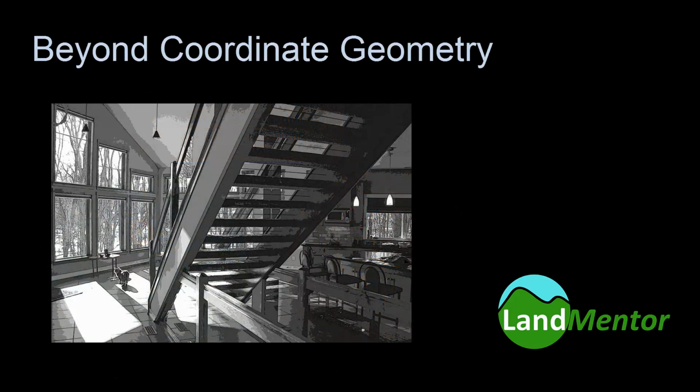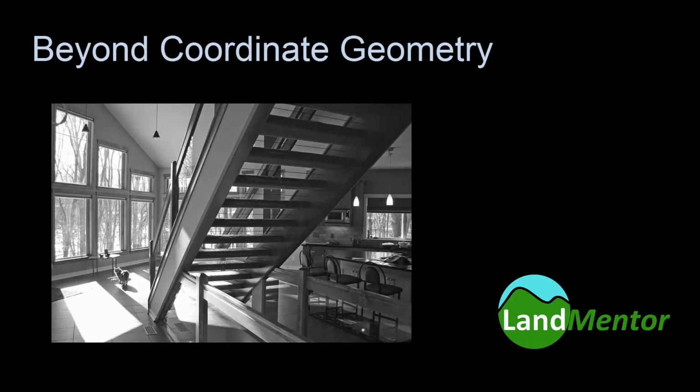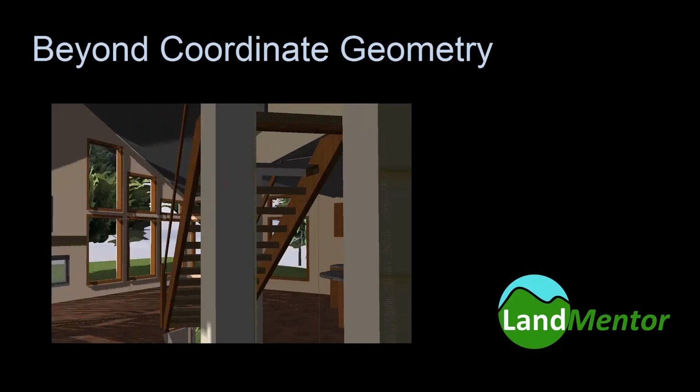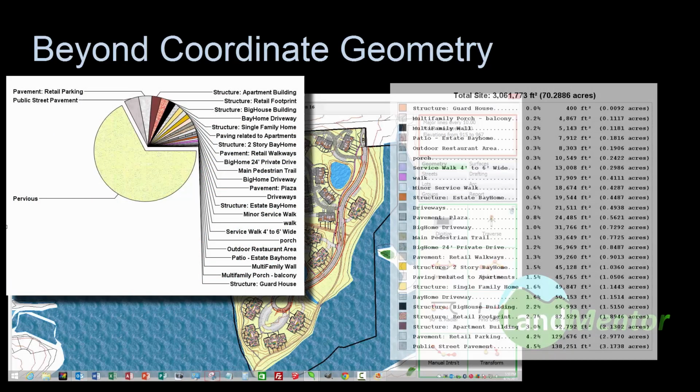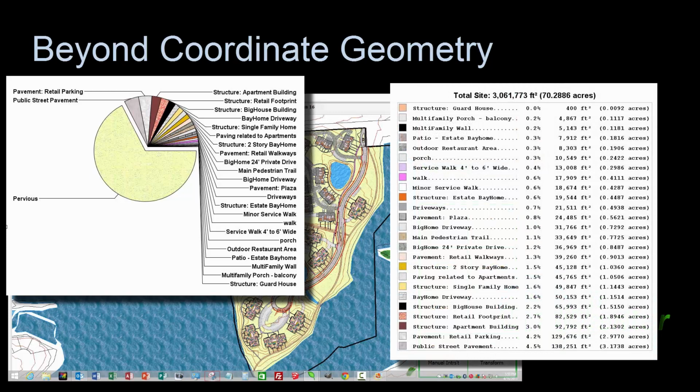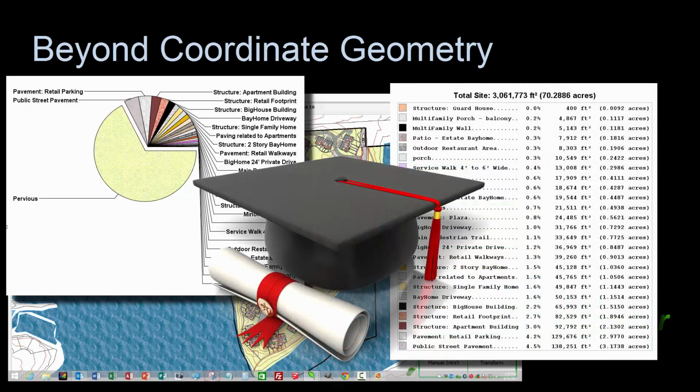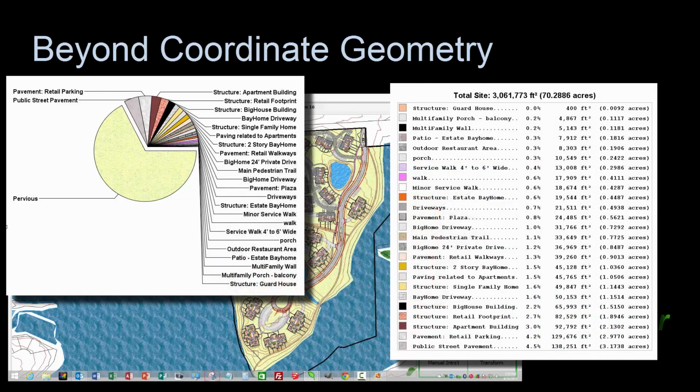Look around you. How many lines and arcs do you see? None. We live in a world made up of surfaces. LandMentor technology is the first intelligent survey precision surface-based core technology specifically created to allow its users to measure efficiency, report it instantly, and then, with the included education, take action to remove the design waste.